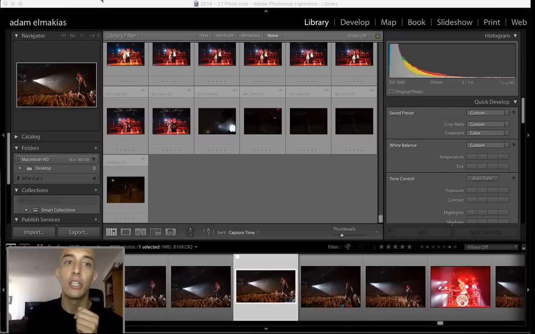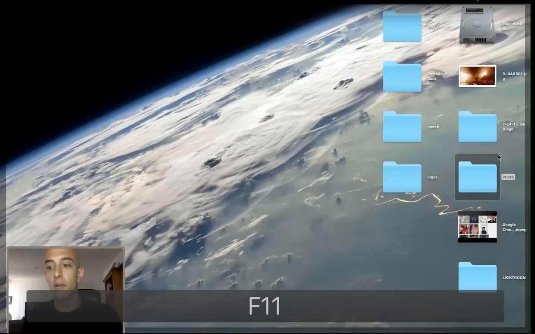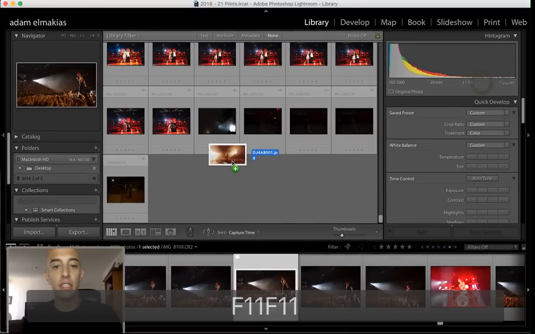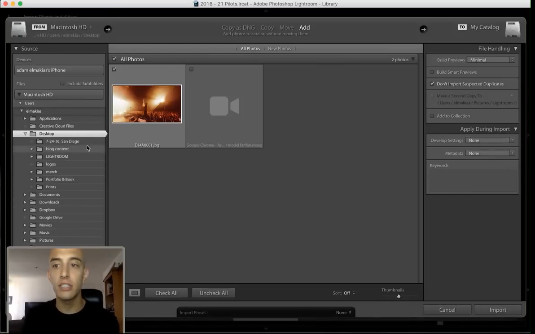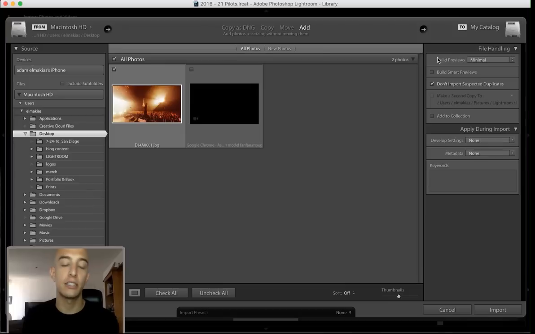So first of all, you're going to be working with what are called catalogs. And catalogs are basically a collection of shortcuts to your images. Well, they don't have to be shortcuts, but that's how I use them. And I'll show you from the start. So basically you drag a photo into Lightroom. It'll give you a dialog that looks something like this. On the left is your finder. It shows where all your sources are, so different areas. And on the right is, kind of, your settings for your import.